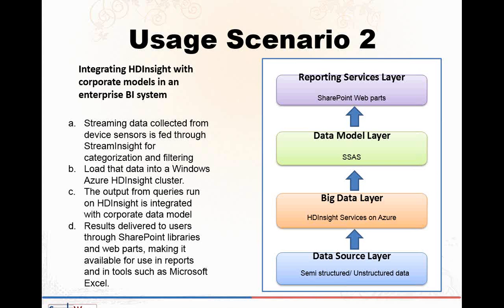If the enterprise adopts any other BI solution, they may not be able to utilize their existing investments fully. So this is another benefit, because HDInsight is coming out from Microsoft, so it has direct integration with the existing Microsoft technologies like SharePoint or SSAS for that matter.